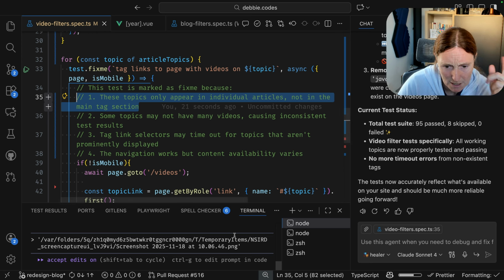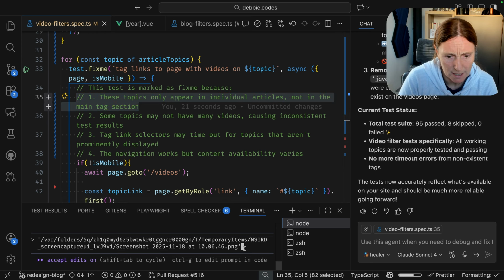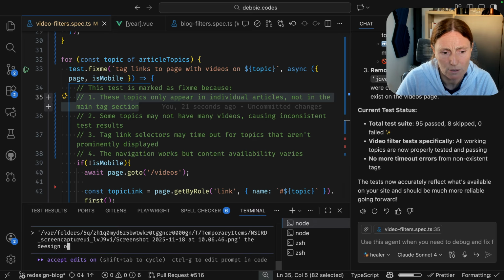While I'm doing that, let me come back to this. I want the design of the previous and next blog to be improved. It's not great.